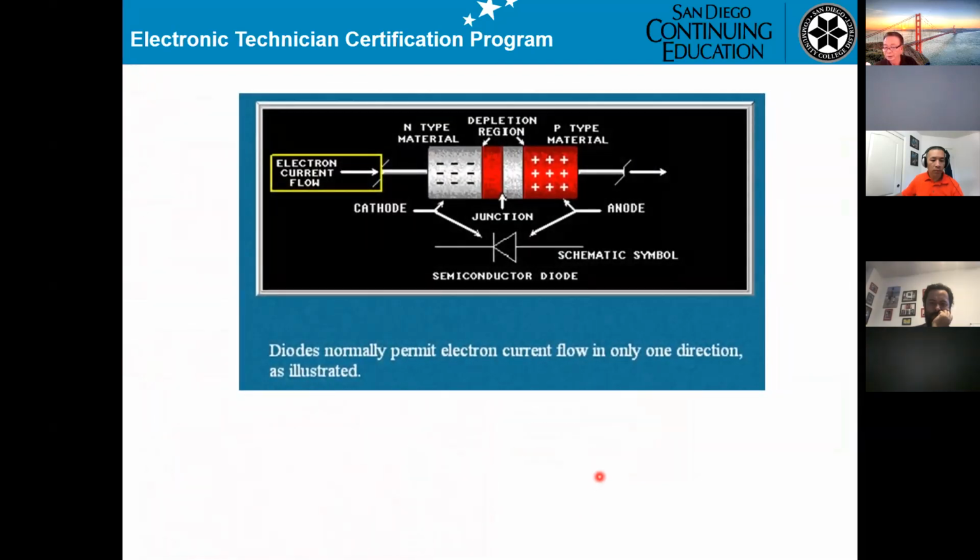This one I don't want to go into more. Quickly, I'm just telling you, this side is positive and this side contains electrons. Between the positive and the electrons, the region from here to here is called the depletion region. If this depletion region is narrow, it allows the electrons to move, so the diode could be on. Otherwise, if the depletion region is wider, no electrons move, and the diode will be off.